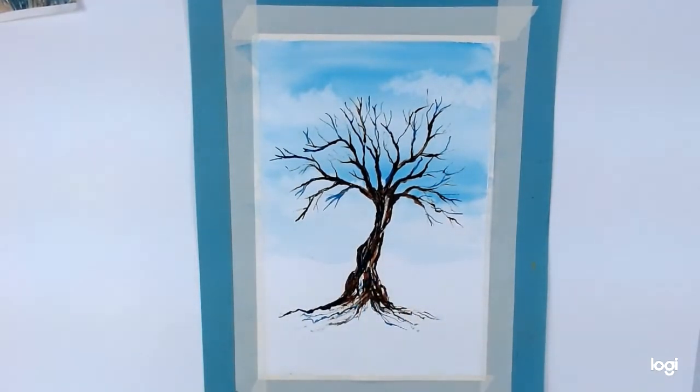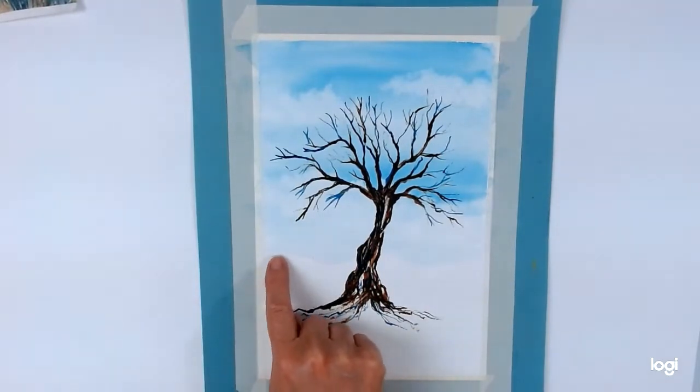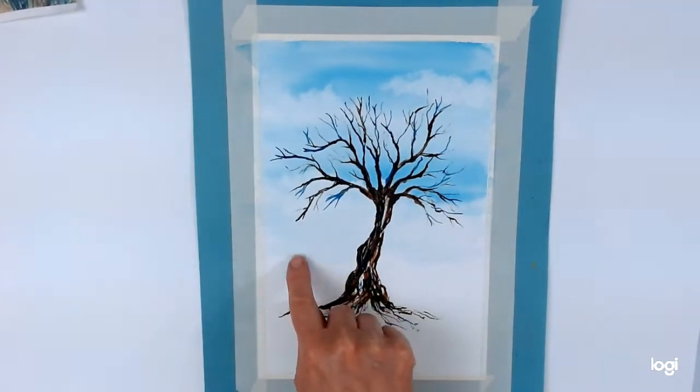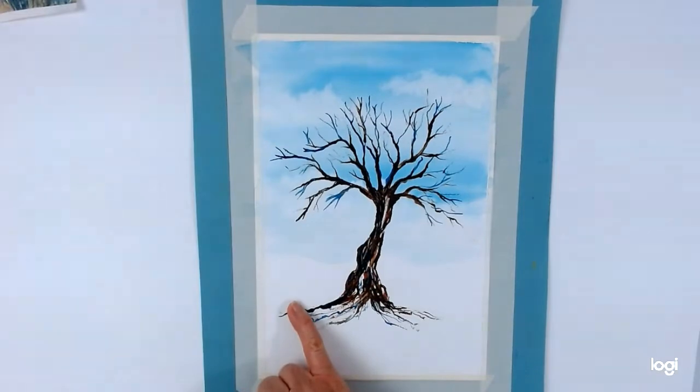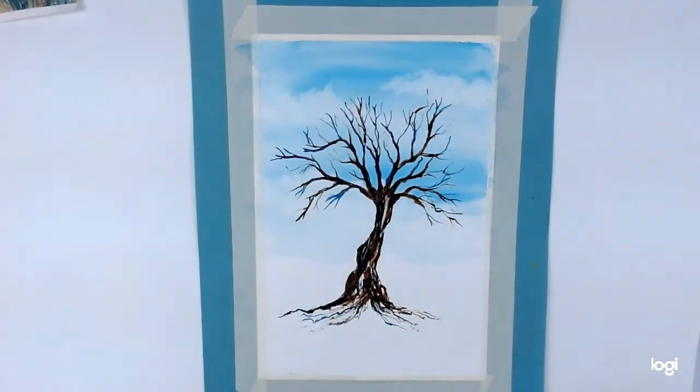And what I'm going to do, using a drinking straw like we did in session one, we're going to put a little bit of paint here, just do a very small section at a time, a little bit of paint and blow. And then I'm going to wet underneath and let the paint run down. And then I'm going to move along one little section at a time. Okay, so I'm just going to show you that.